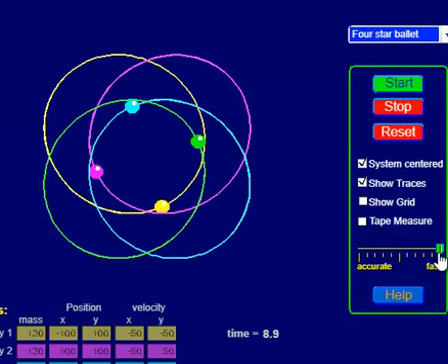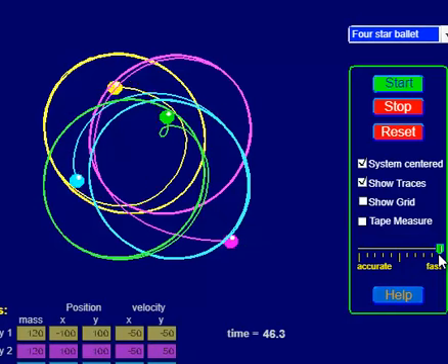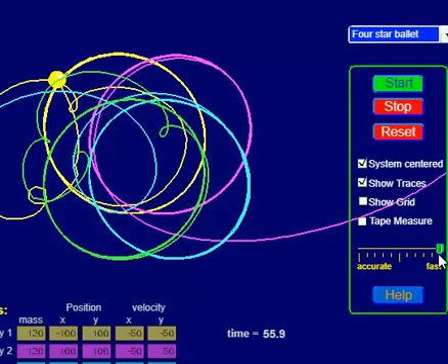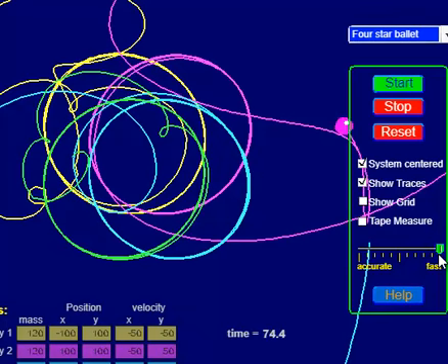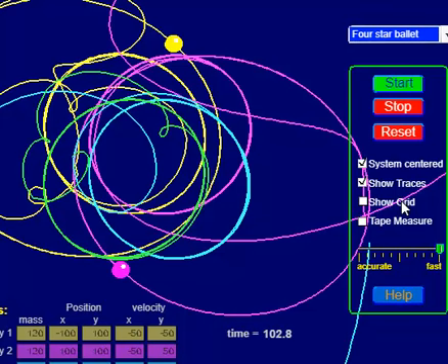Notice that this is quite fast here, so it gives us a large time step. And first of all, we have nice circular, a little bit elliptical orbits, and then one of them got flung out. There was the pink one, and two of them collided. Now those collided, and now we get nice ellipses of the remaining two.